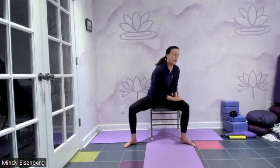Now we might need to adjust. We're going to keep the right knee bent and extend the left leg out to the side. Pressing now the left heel into the earth, toes are rising. Take a breath in and a breath out. And let's lift both arms forward. That's it. Spread your fingers. Imagine that you have a countertop in front of you and push your palms down into the countertop. Lift up tall through your crown.